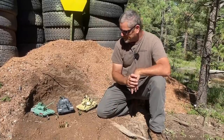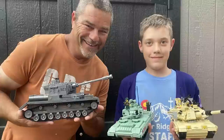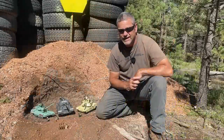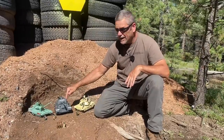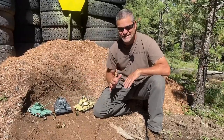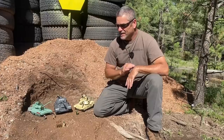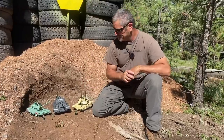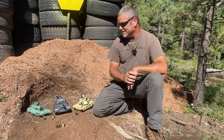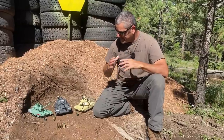so that'll be cool. So on these tanks here, I want to give a shout out to my neighbor's son, Nehemiah. He built these two tanks, like 2,000 pieces, in about 5 hours. He is a Lego genius. I built this one, and it took me about 15 hours. It was a crazy build. If you want to exercise your mind, build one of these bad boys, because the bags are not numbered and they are all mixed up in parts, and you just have to go by pictures. So this is what we got for you guys today. I hope the high speed turns out really good on this one, but let's get this rolling.